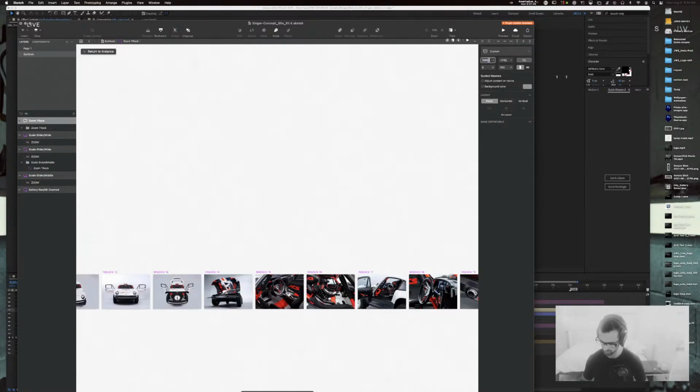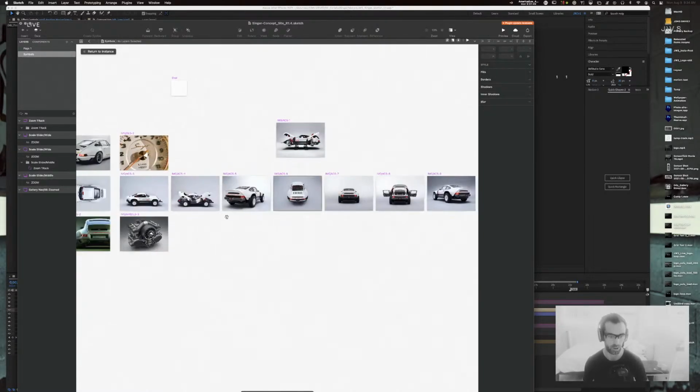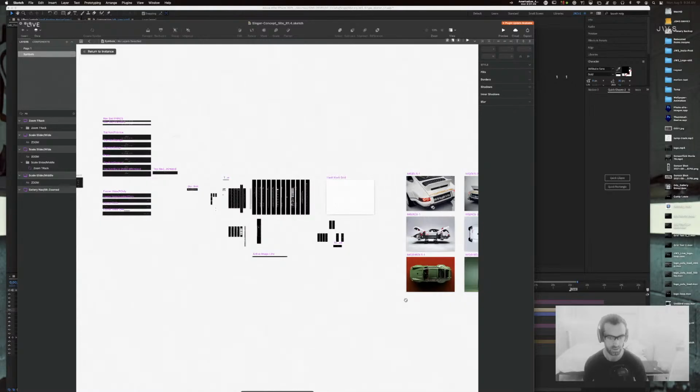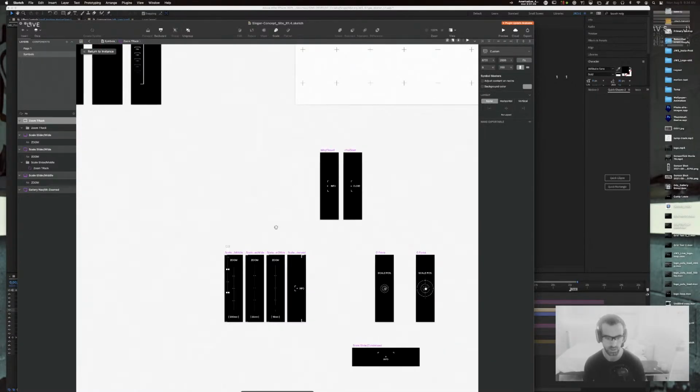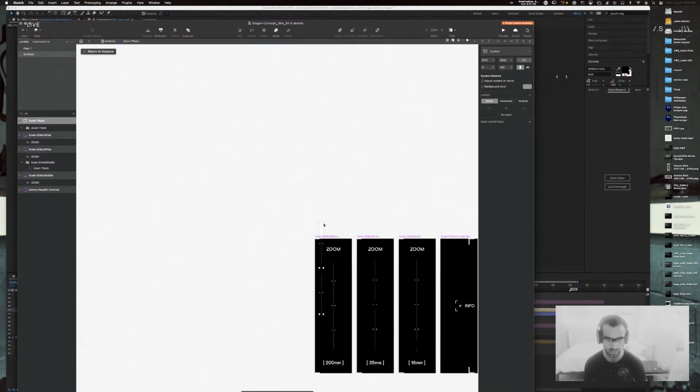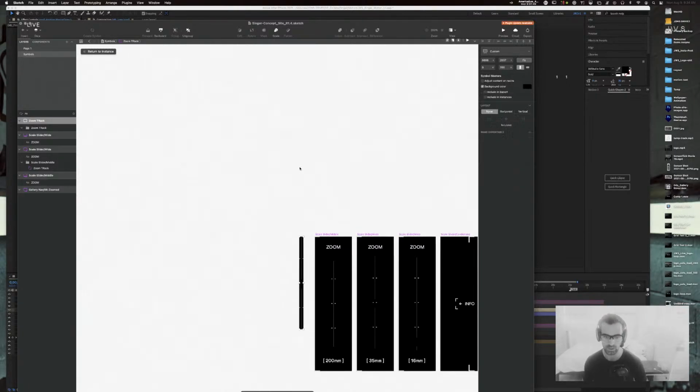I think it's the first time I've ever used layer search. That should get me in the ballpark at least. Where are you, buddy? Hey, not bad. Background color, don't include in exports.